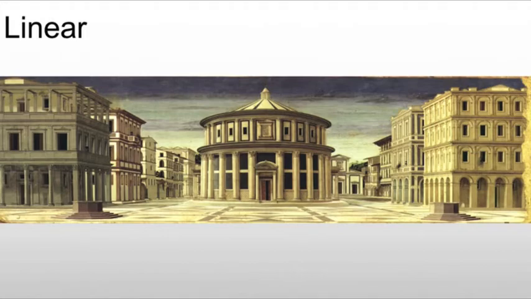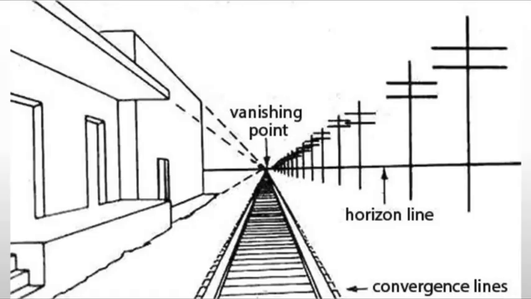And the way it works is actually quite simple. The artist will choose the vanishing point, and then all horizontal lines in the image must lead back to that vanishing point. So, for example, if I was trying to create something like this, what I could do is put a pin here in the vanishing point and use a string that comes out from it to make sure that all of these lines are perfect as they move back towards that vanishing point. And I could create a beautiful, perfect in perspective image with very minimal effort.